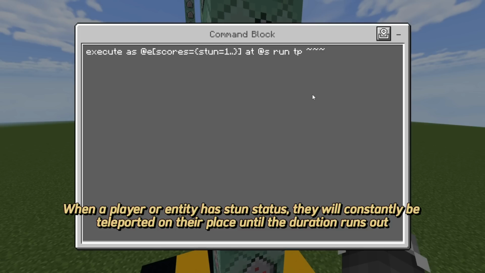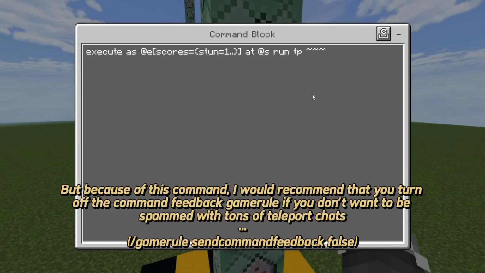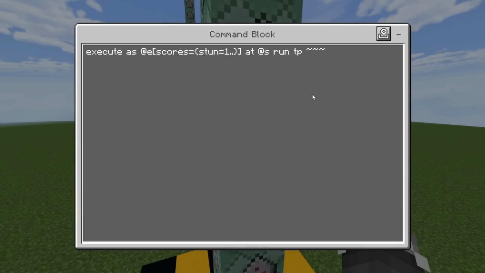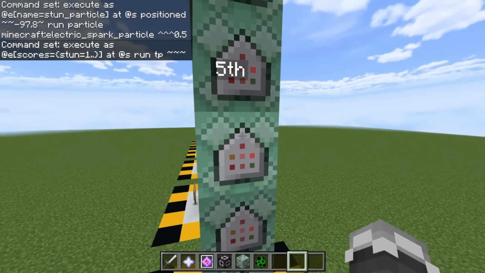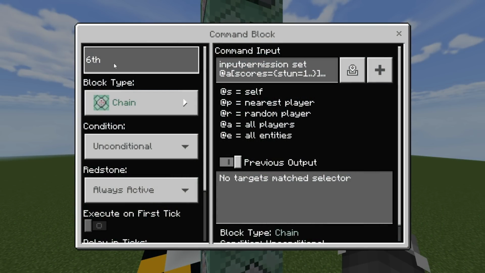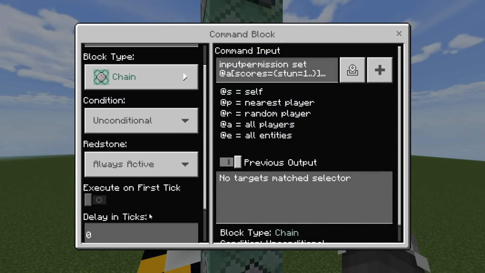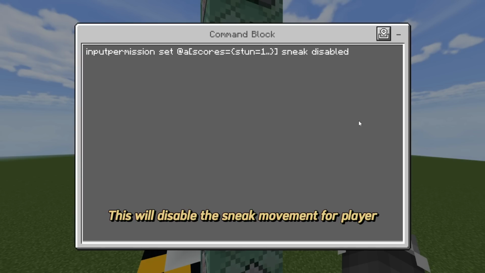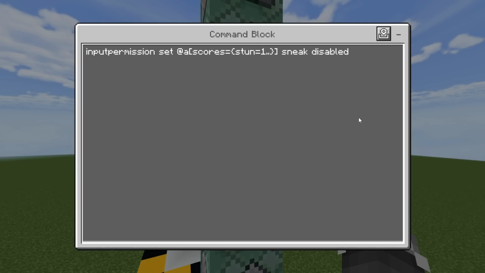When a player or entity has stun status, they will constantly be teleported to their place until the duration runs out. But because of this command, I would recommend that you turn off the command feedback game rule if you don't want to be spammed with tons of teleport chats. This will disable the sneak movement for the player.